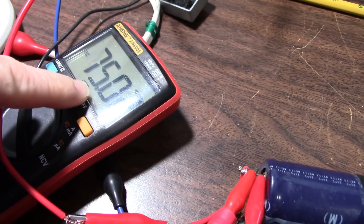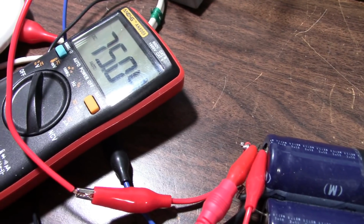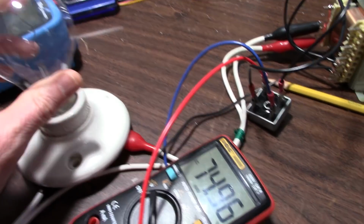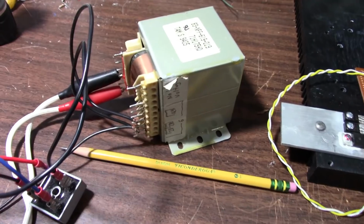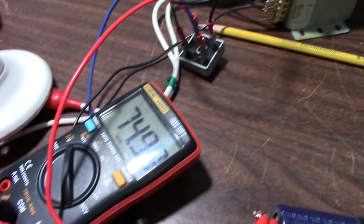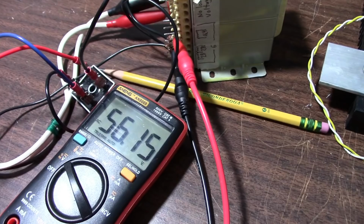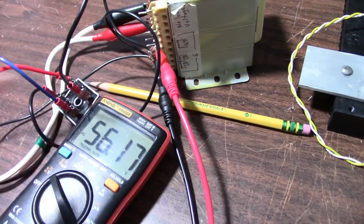Okay, powered up the transformer. I'm measuring across the rails here, getting 75 volts. So that would be a plus and minus 37.5 volts on the rails. I do have a bulb limiter in series which might steal a volt or two. When I measure the primary, I do get 28 volts at no load, or in other words 56 volts across the secondary winding there. So that's what I would expect. Okay, measuring the AC voltage across the secondary, it's at 56 volts. So like I say, from the center tap to the outer connector of the coil there, it's 28 volts.